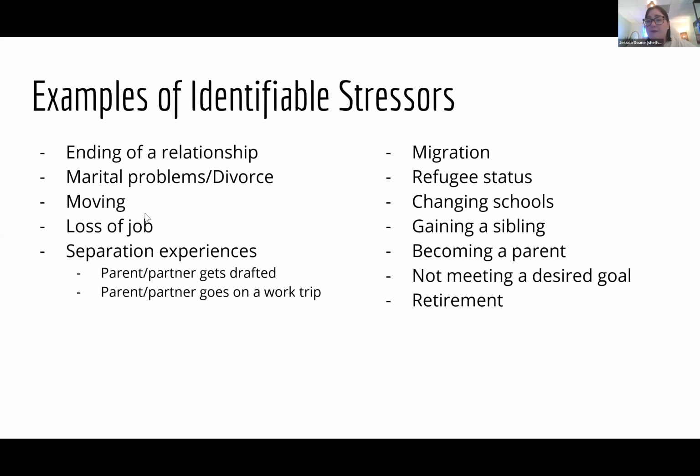There's about 1 billion and 1 different stressors because, to be honest, the stressor is not necessarily something that will be the same across the board, right? Something I view as a stressor might not be stressful for my client. Something that my client is experiencing stress about may not have been something that crossed my mind. So I always like to check in with my client and just ask, what have been some of the biggest stressors in your world lately? What things have created a change in your day-to-day life? That's going to help us better understand, again, is this a situational thing, or is this maybe an exacerbation of a pre-existing mental health disorder?